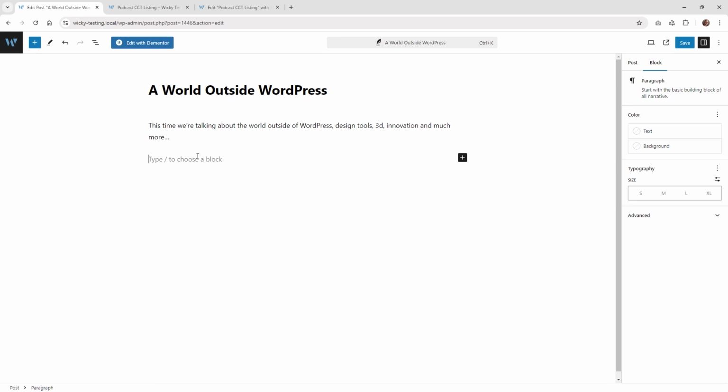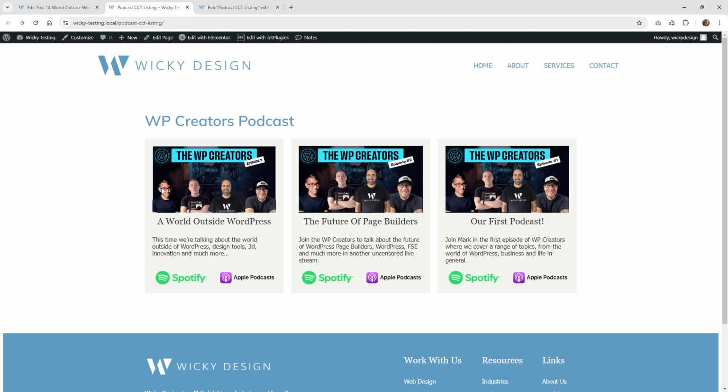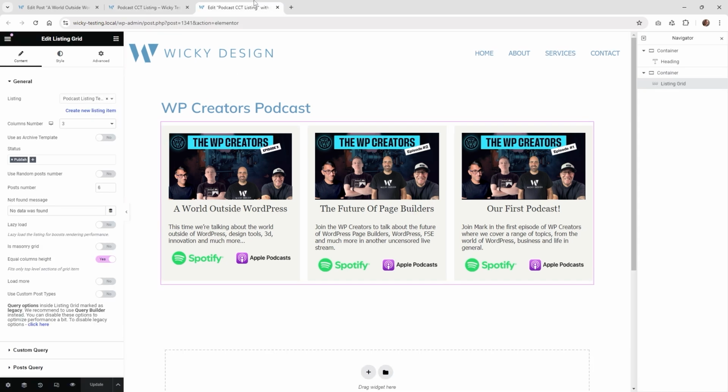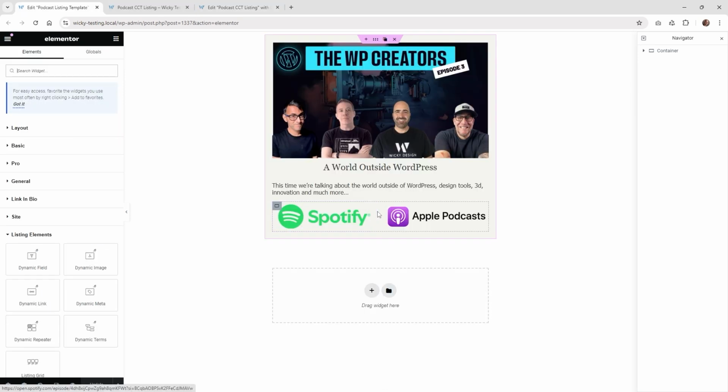So I'm not going to cover that, but I just wanted to show you that when you have that as single page, it's going to automatically create those pages. So now I'm going to show you how you can link a button into that post. So let's go back into our listing template. Now I'm going to remove these two buttons that I created earlier, and let's add a dynamic button in there.